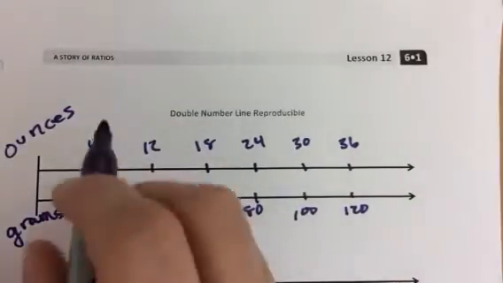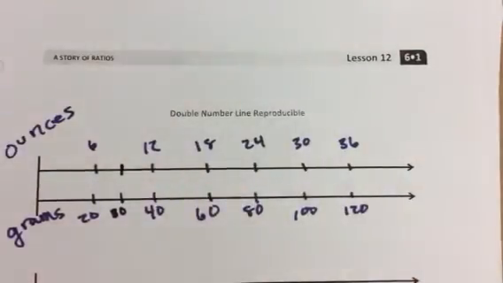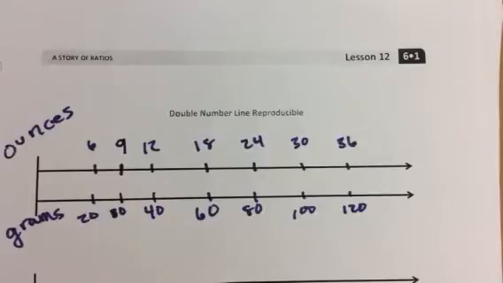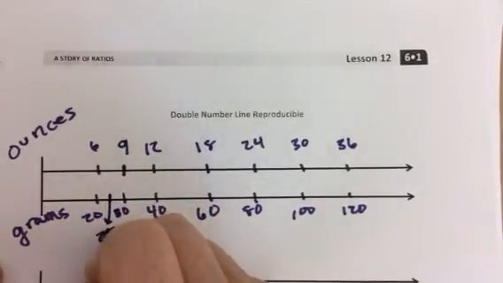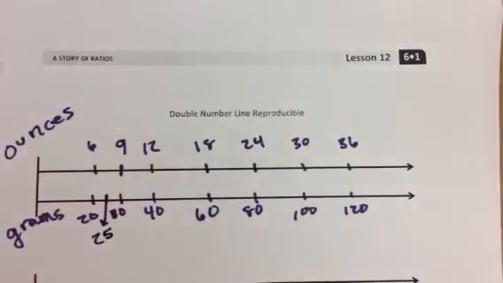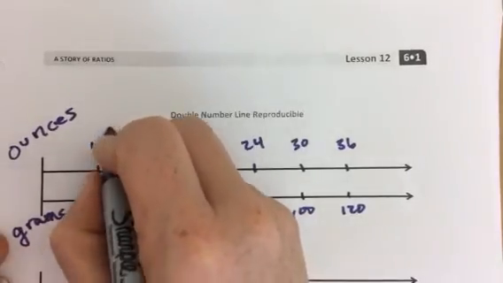Since I split that down the middle, we're also going to do that above. Could you think of a number that's halfway between 6 and 12? If you thought 9, that is correct. Again, our goal is to get 25. So do the same step next. Where would 25 fall between? If you thought 20 and 30, you're on the money. So 25. Can you think of a number that falls between 6 and 9 halfway mentally? We know 7 wouldn't be enough. However, a lot of you might be able to come up with 7.5.